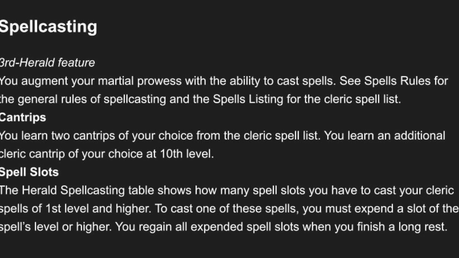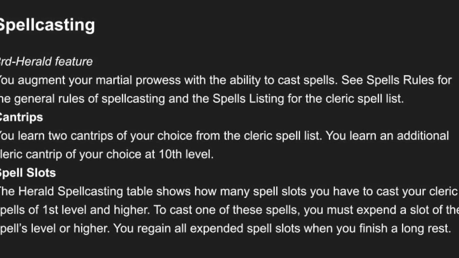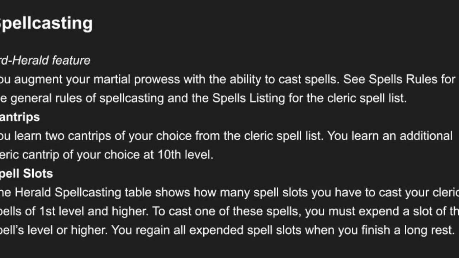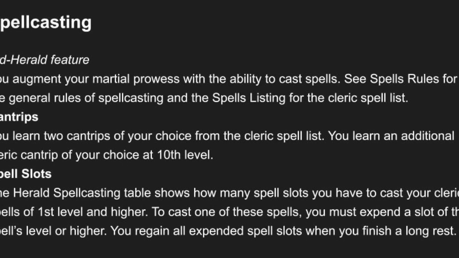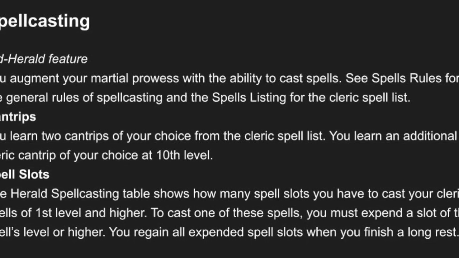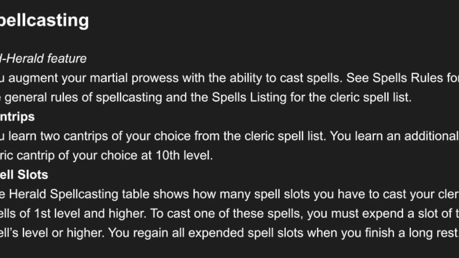Spell slots. The Herald Spellcasting table shows how many spell slots you have to cast your cleric spells at 1st level or higher. To cast one of these spells, you must expend a slot of the spell's level or higher. You regain all expended spell slots when you finish a long rest. Makes sense.